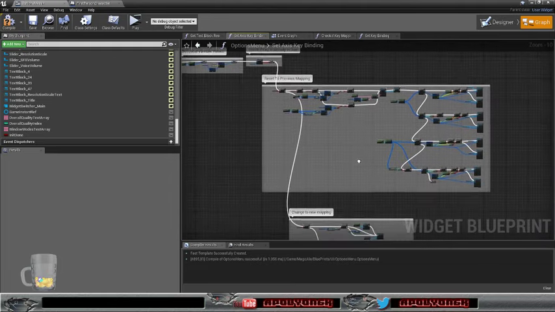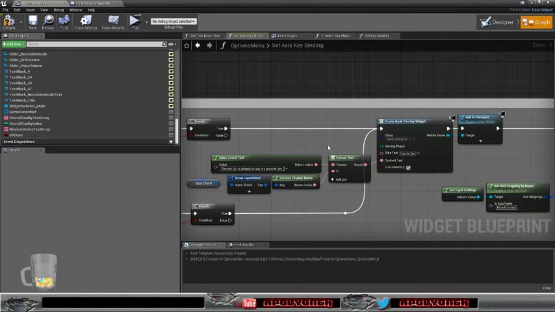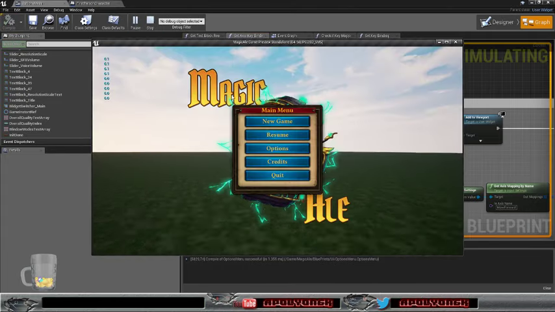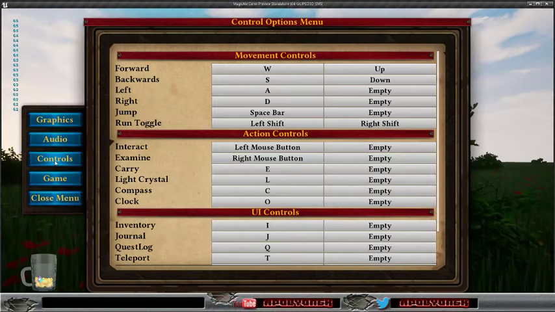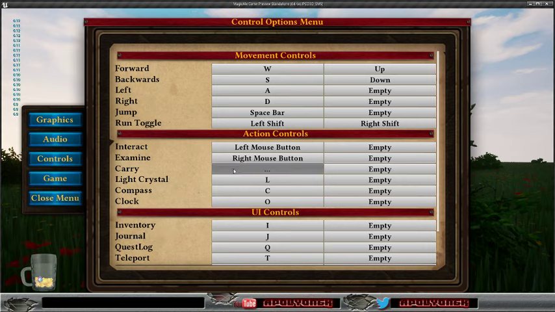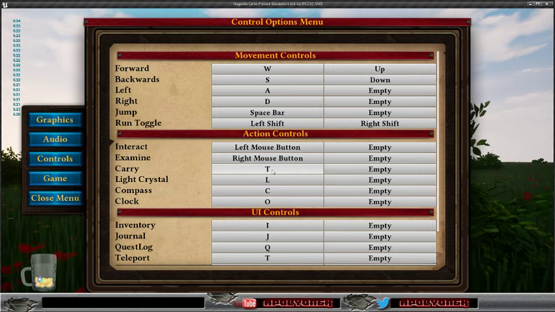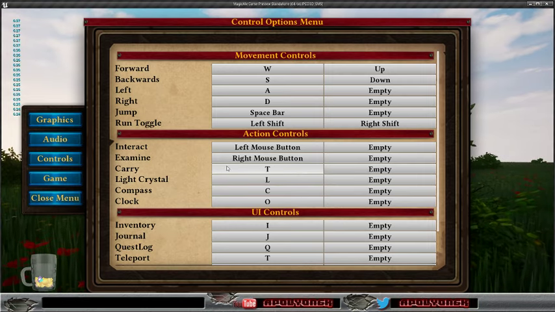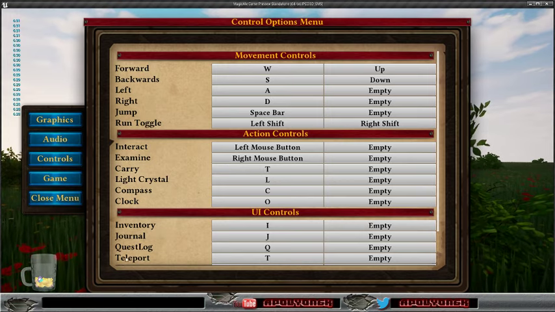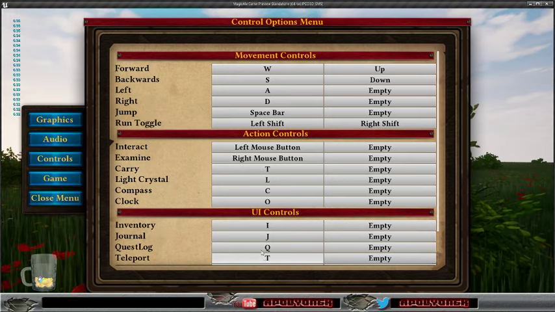And get feedback. That's what I try to do here, but for some reason it doesn't tell me that the key is already set. So for instance, if I set this to T, should be able to do that, because T is already set for teleport.